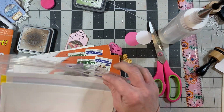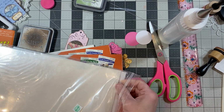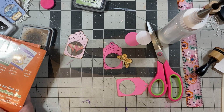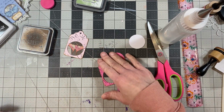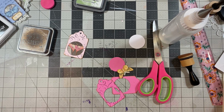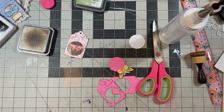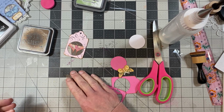And this is all white backed, although, oh, did I have, yep, I got one, hang on. I was gonna say, I wasn't sure if I had another clear sheet or not, but I do. Okay. All right, so I've got this. Oh my gosh, you guys, so silly, so silly. I had cut out. You guys are probably like, Thea, you already cut them out, which is right here. Oh my gosh, brain gone. I think it already checked out for the day, apparently.